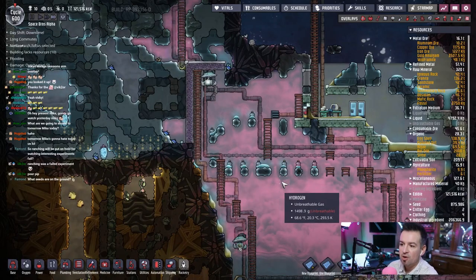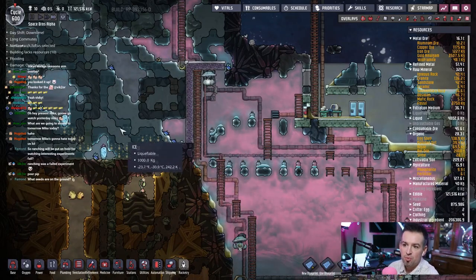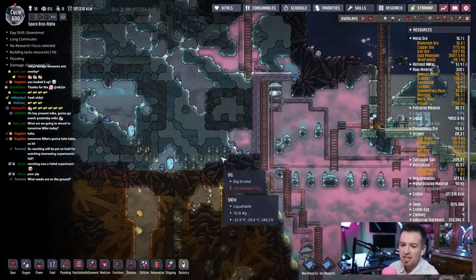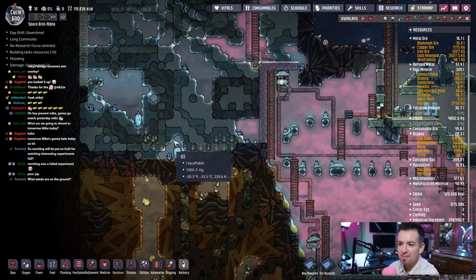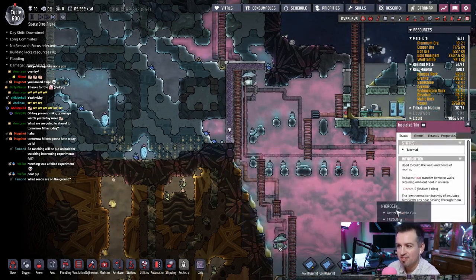The pressure in here is low enough that it's not going to really push its way into this area. But even if it did, I don't really care. Having hydrogen pushed into a cold biome is actually going to be beneficial to us in the long run. So it's not that big of a deal.